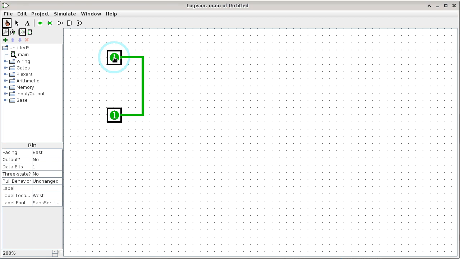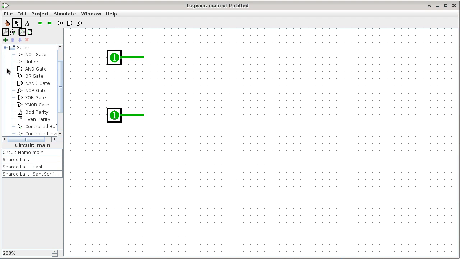Okay. So I'm going to change the circuit a little bit, because maybe we should not be doing this. If the two input pins can be different, they really should not be connected together because you can end up with a short, which is not a good idea. So what I will do instead is go to gates, get me a buffer, and stash one over here and another one down here.